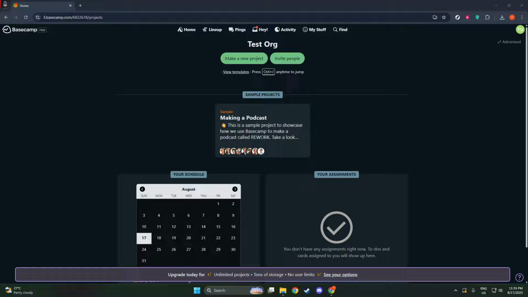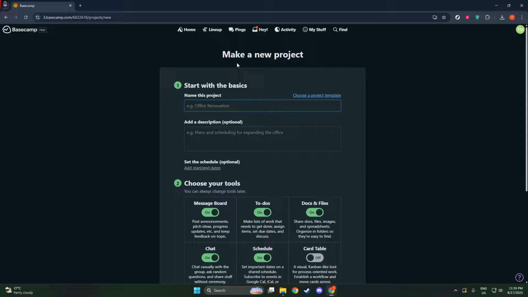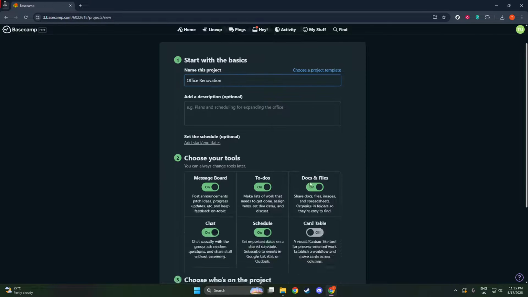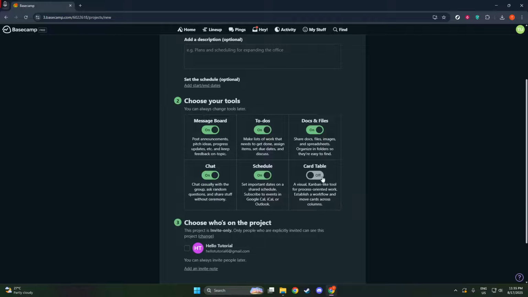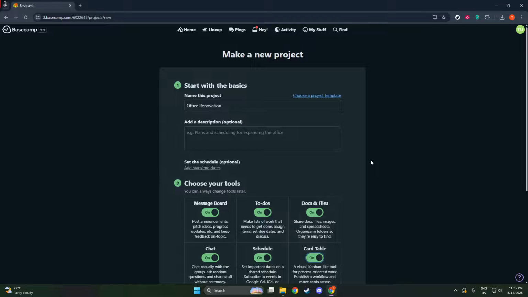First, make sure you're logged into your Basecamp account. Once you're in, you should head straight to your home screen. This is essentially your dashboard, the starting point for accessing all your projects and tasks. It's where you can monitor everything that's currently on your plate, and from here, we'll take the first step to launching something new.